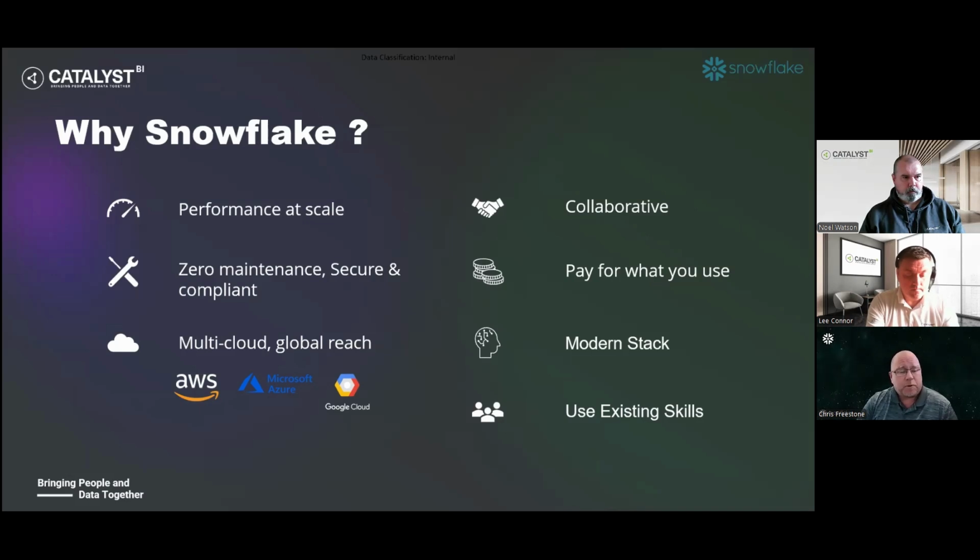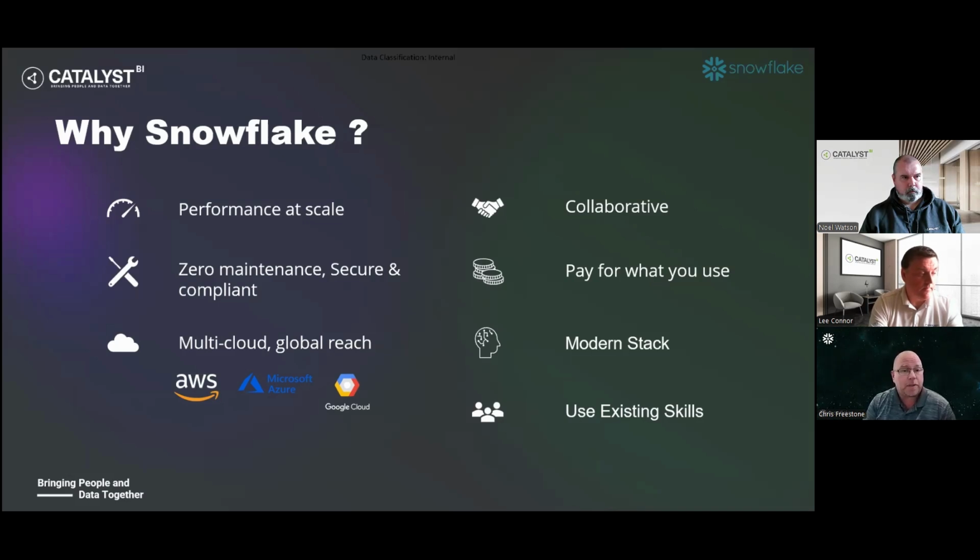It provides a unified and built-in universal governance across users, workloads, and all of the clouds. And it also ensures things like compliance and data residency requirements are met. There's a lot of talk around Snowflake being the multi-cloud offering, right?